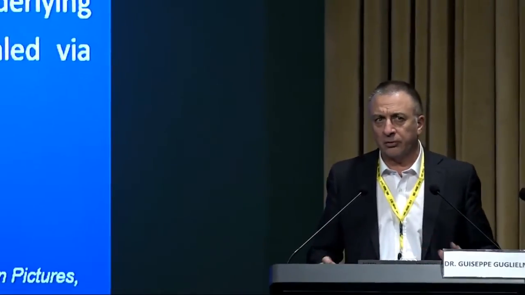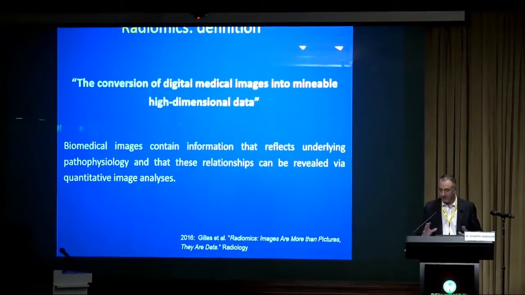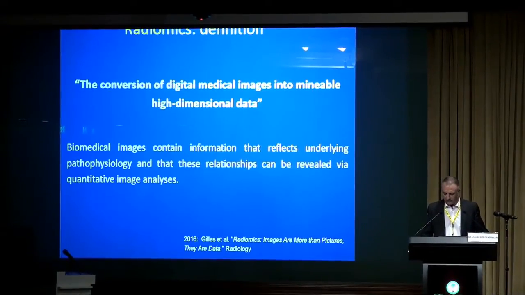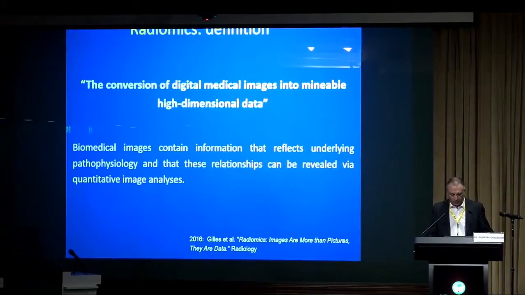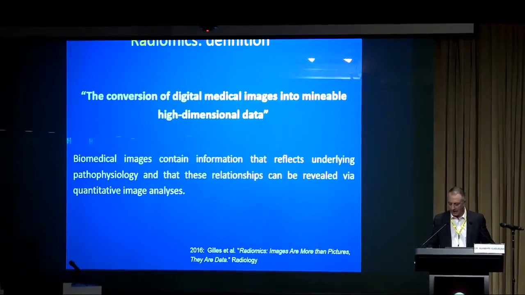my talk will be facilitated since my colleague already presented some concepts. But anyway, the conversion of digital imaging into mineable data is the definition of radiomics. So we have to keep all the information that we can take from imaging and transform this into big data, because biomedical images contain information that reflects underlying pathophysiology, and this relationship can be revealed by quantitative image analysis.